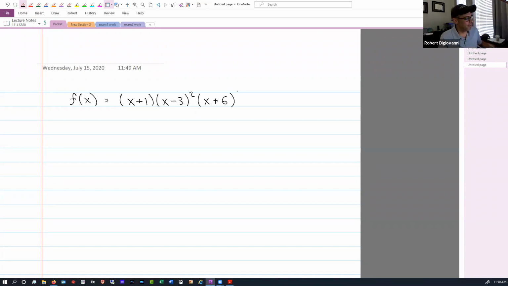It's not, and the big difference is that squared there. And that makes a huge difference in what this thing looks like, all right? So let's go through the process. First thing, is this a polynomial function? Yes, it's a polynomial function. Second, we need to determine the left and right-hand behavior. That means we need to know the degree. Now the degree is a little bit tricky, everyone.